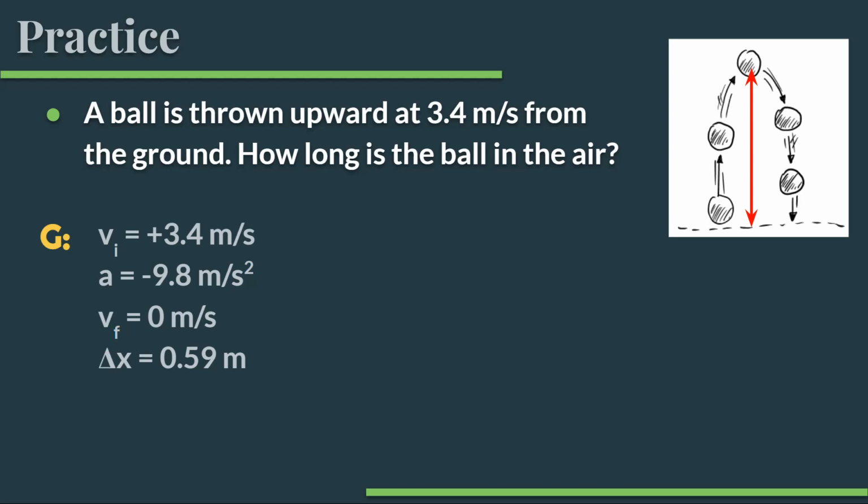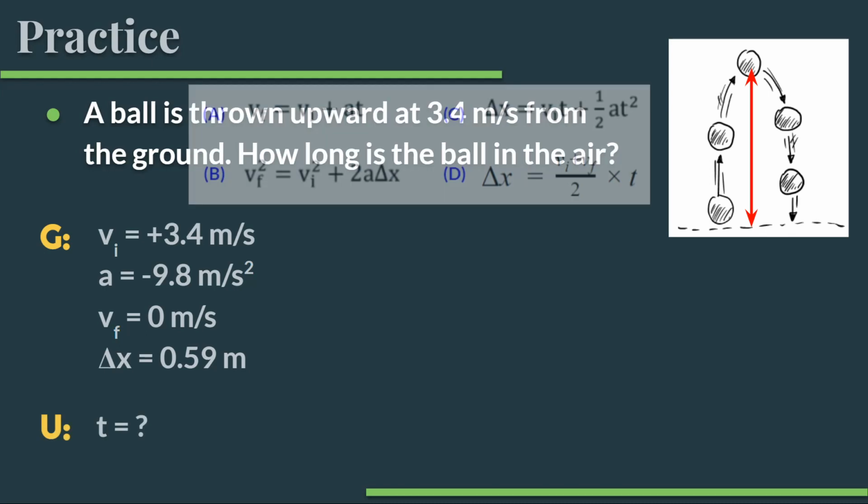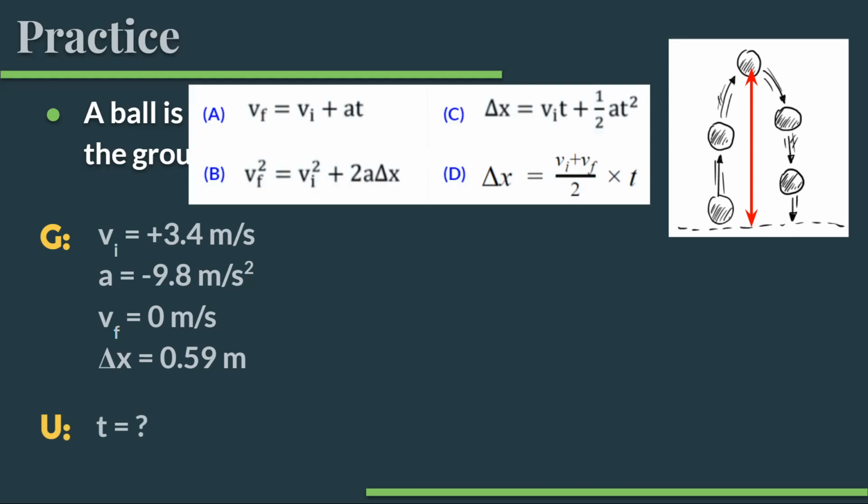And the last one. The stuff that dropped and thrown down, that's pretty easy. This is the tricky one. So I'm looking for time. Here are my equations. I have everything that I would possibly need: VI, A, VF, and delta X, so I can solve for time with any equation that has T in it, which means I could use A, C, or D. Now, I wouldn't really want to use C because then I have to do the quadratic. So it's really A or D, up to you. I think I used A.